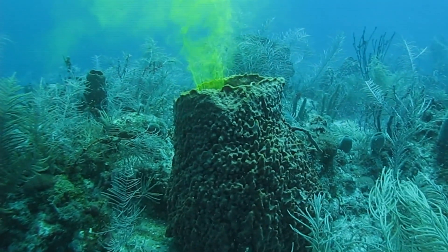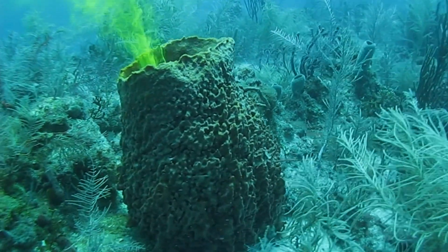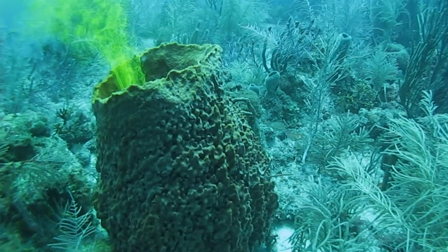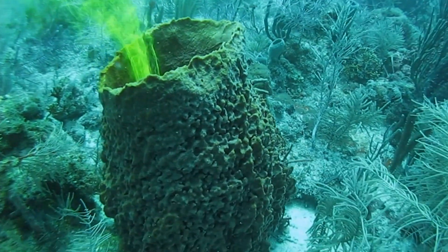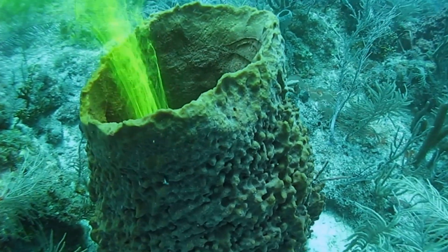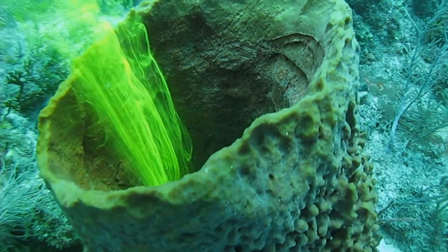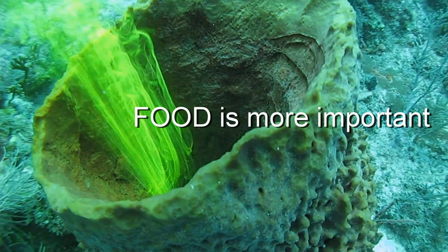And this is where the science starts, because one group of researchers a few years ago measured the growth of sponges at two depths on the same reef. In deep water, where there were more food particles, they observed that the sponges were larger and grew faster than sponges in shallow water. They concluded that food is the more important thing controlling sponge abundance on the reef.